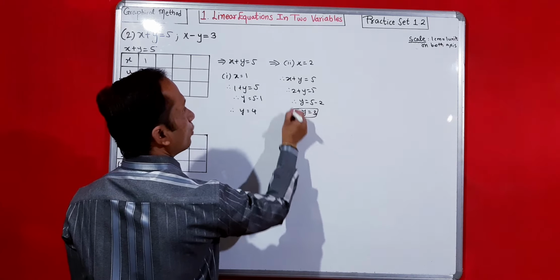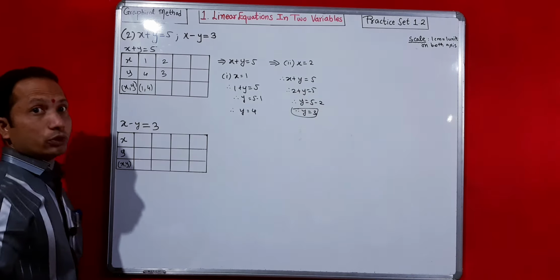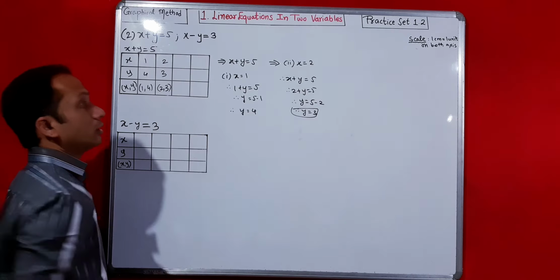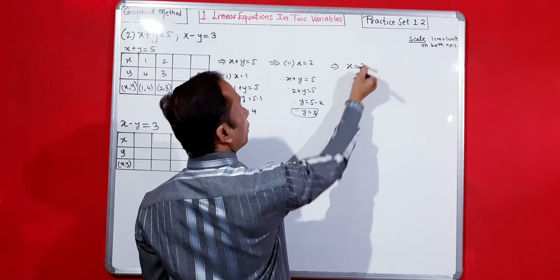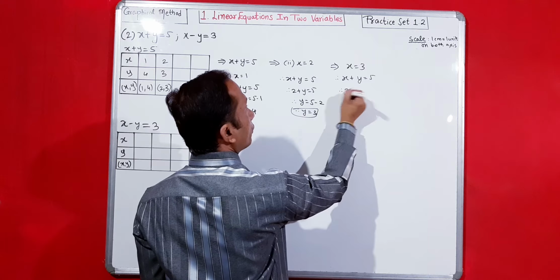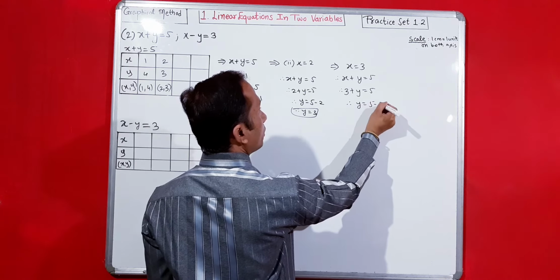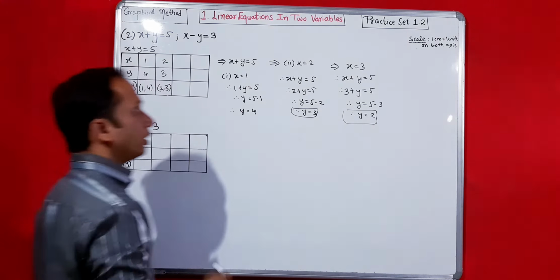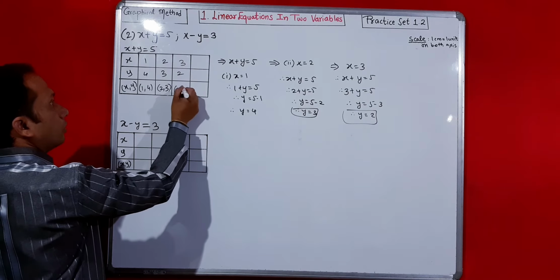ओके, आपको भी जो भी वैल्यूज आपको सही लगे कंसिडर करो, लेकिन वो छोटी होनी चाहिए, ताकि आप जो इक्वेशन ड्रॉ कर रहे हो उसको आपको ग्राफिकल मेथड में ड्रॉ करने में थोड़ी दिक्कत नहीं आए. ओके, थर्ड में कंसिडर करता हूँ. चलो, थर्ड, x इज इक्वल टू 3, देयरफॉर x प्लस वाई इज इक्वल टू 5, देयरफॉर 3 प्लस वाई इज इक्वल टू 5, देयरफॉर y इज इक्वल टू 5 माइनस 3, देयरफॉर y इज इक्वल टू 2. ओके, so this is 3 and 2. Okay, this is 3 comma 2.